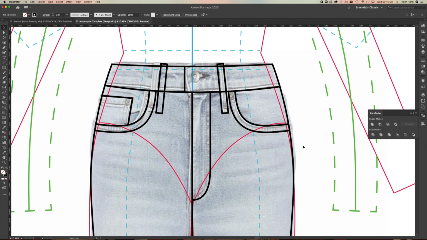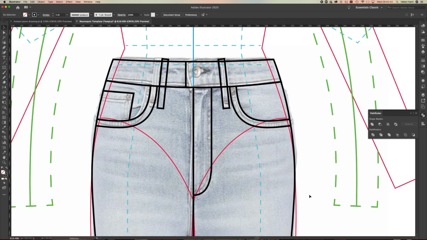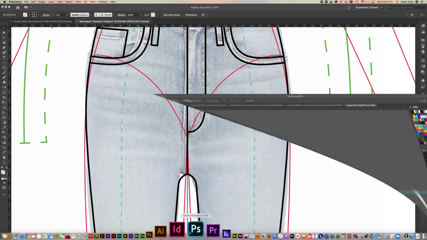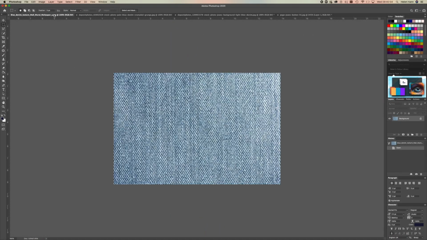So what I'm going to do now is deviate slightly and show you how to make a repeat pattern in Photoshop using a found fabric swatch. So we're going to make a denim repeat pattern. Now there's lots of different ways of doing this, so I'm just going to hop into Photoshop. So we could take something like this. This was just found on the web. So whoever owns this, I thank you. Little piece of pale blue denim.